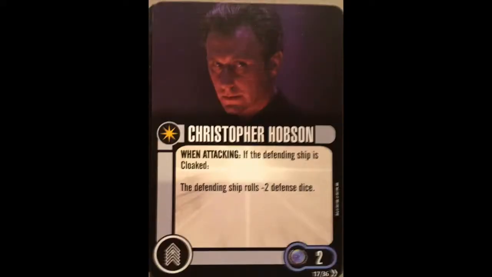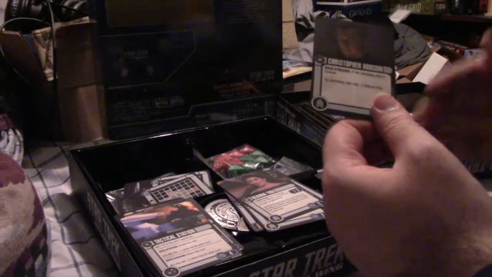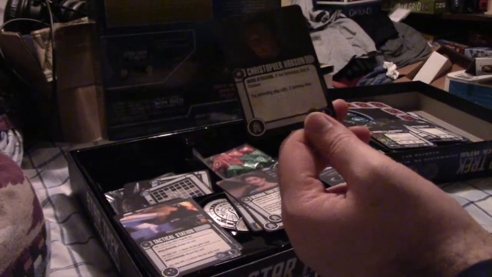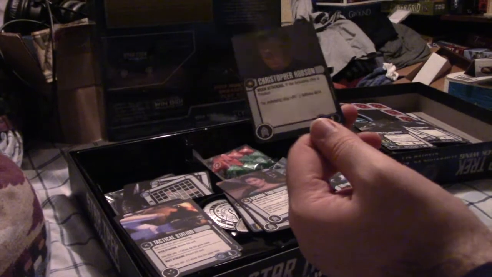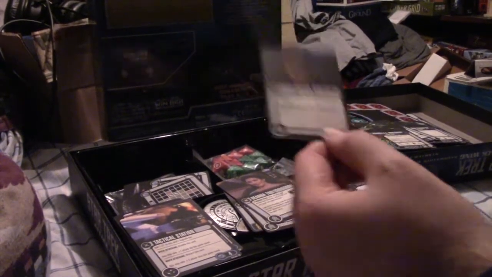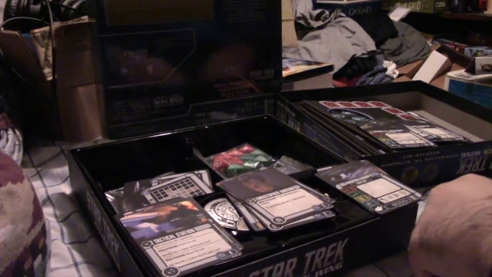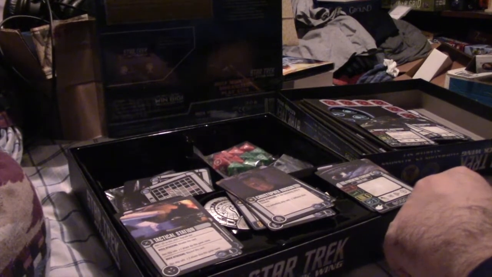Alright, Christopher Hobson. When attacking, if the defending ship is cloaked, the defending ship rolls -2 defense dice. I like it. The problem is, you're depending upon your opponent to cloak. If you're playing this starter set, you're great, because Federation versus Klingon, the Klingons cloak. That's cool. If you know you're playing against Romulans, again, cool. If you're up against the Dominion, not so cool. But he's a solid card, and for 2 points to get -2 defense dice every time you attack, I'm okay with that.